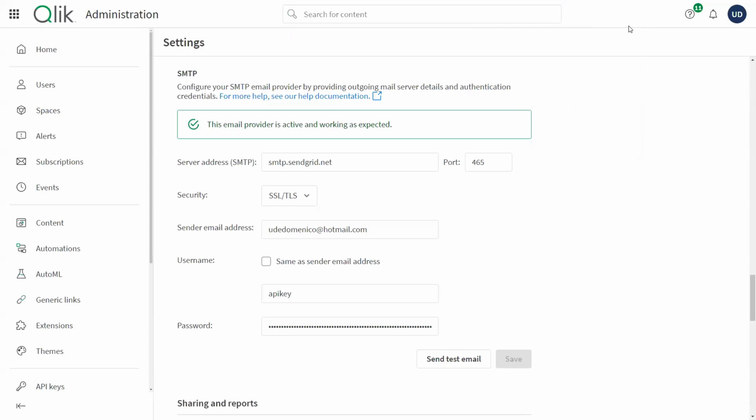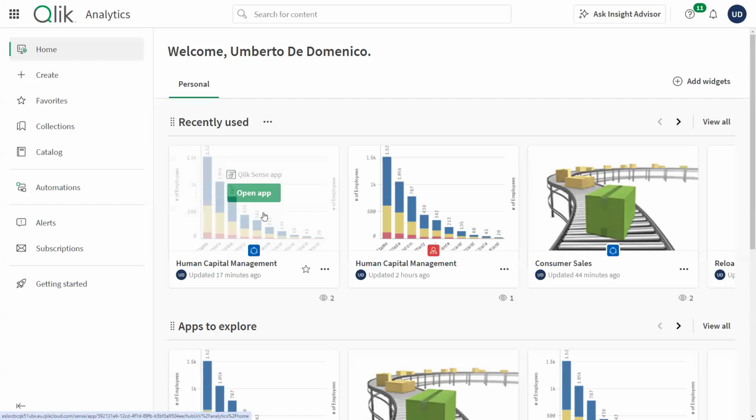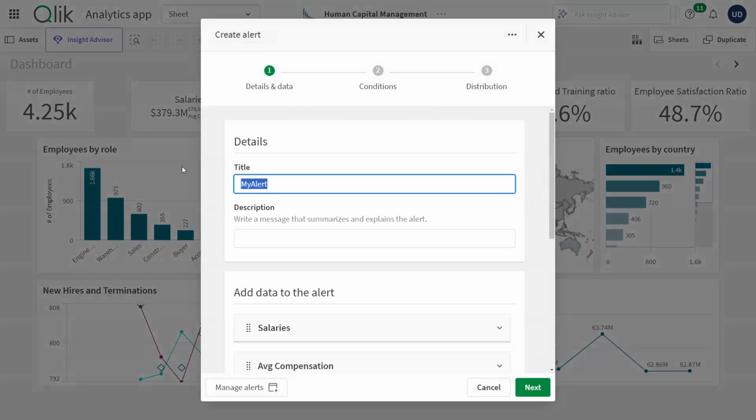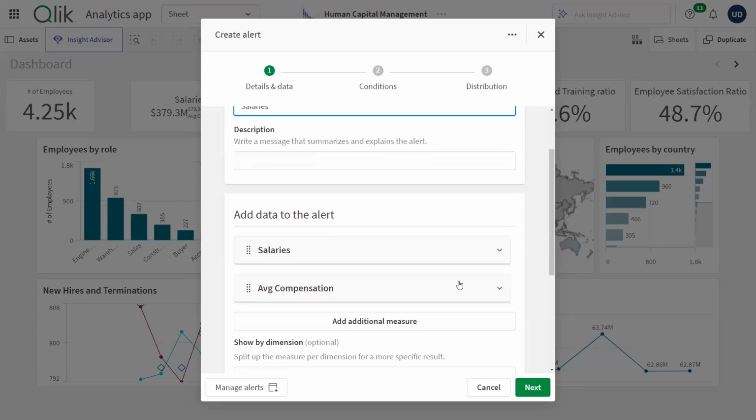Yes, we can subscribe to any chart, objects inside apps, and also we can send alerts. Can you show us how to set up alerts? Yes, the alerts are very similar to subscription, but they are triggered by special conditions. So create a new alert. And I can say which KPI I'm interested in.